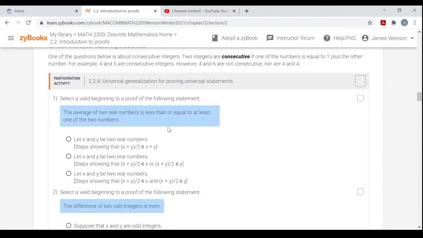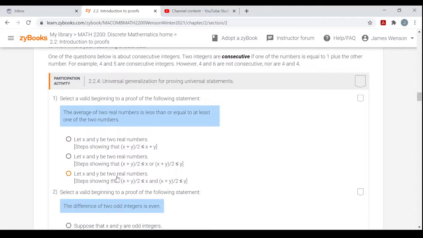All we're asked to do here is begin the proof. All right, so what is this about? This is about real numbers, and it says the average of 2 real numbers. So I'm going to start off wanting things to represent 2 real numbers. So let x and y be 2 real numbers, because again, the real numbers is the domain here. You can't possibly go through every single real number. There's too many, there's infinitely many. But I can let, say, x and y be 2 real numbers.